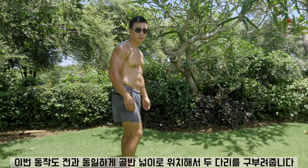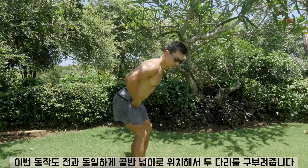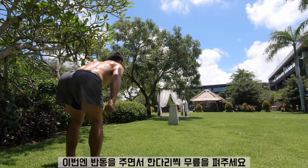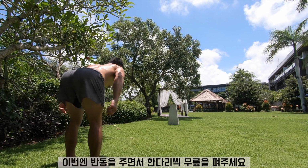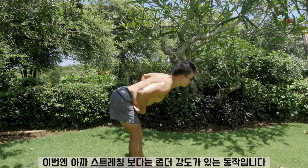So for this one, I'm going to start out with the same. Legs hip width apart, both of my legs bent. But this time, as I'm pulsing, I'm going to try to straighten one knee at a time, left and right while pulsing. It's going to be a little bit harder than the last time.